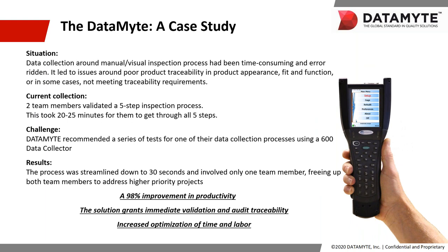Let me jump back to the present and discuss a recent case study that involved our solution. In this particular case, we had a client who was collecting data with a very manual process. It was labor intensive and very time consuming. There was little to no traceability available, and at some points it even failed to meet the set requirements of the customer base.